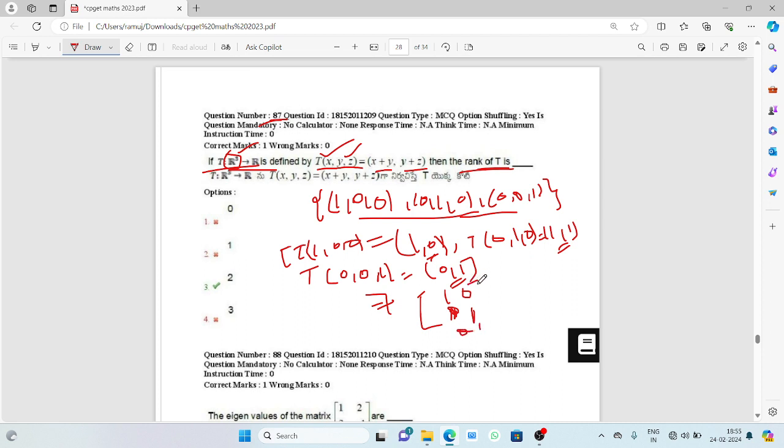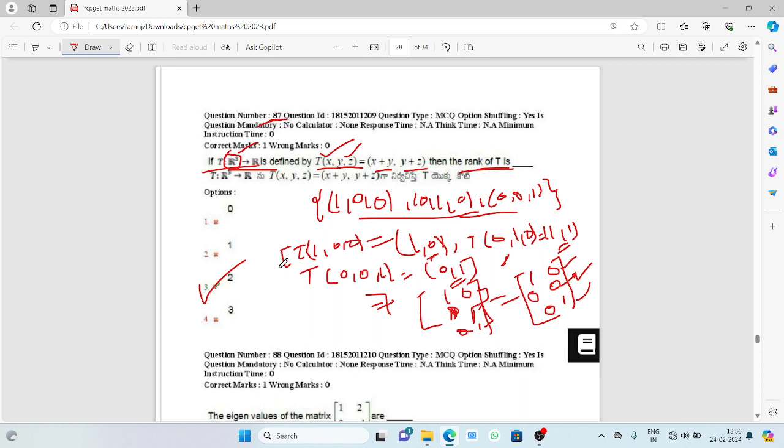If you observe carefully and do the row operation, it will give you this matrix as (1, 0), (0, 0) and (0, 1). So there are two linearly independent vectors. Then we can say that the rank of this linear transformation is 2. Okay, if you have a doubt how to get this (0, 0), do the row operations R1 minus R2 and R3 minus R2, and you can get that 0. You just write it in the form of a matrix. You can get the rank as 2 for this question.